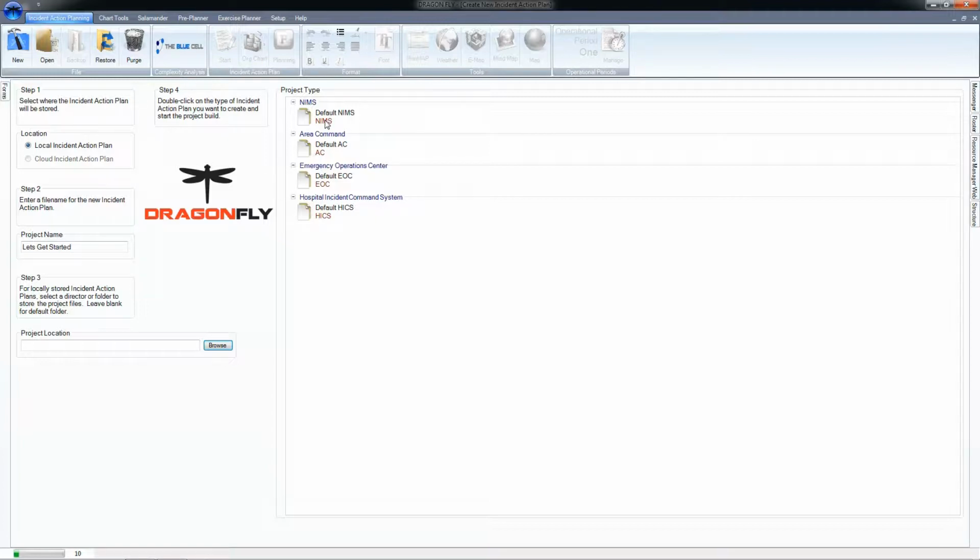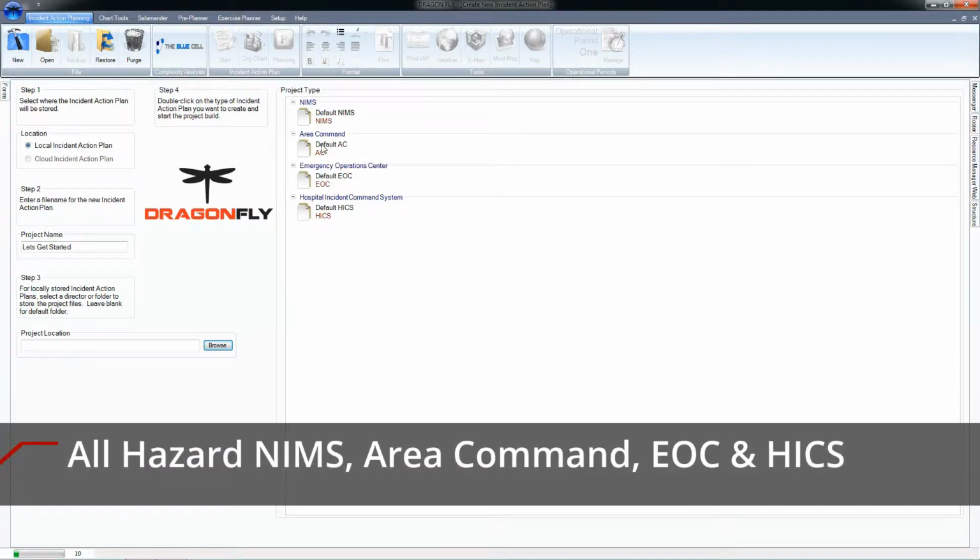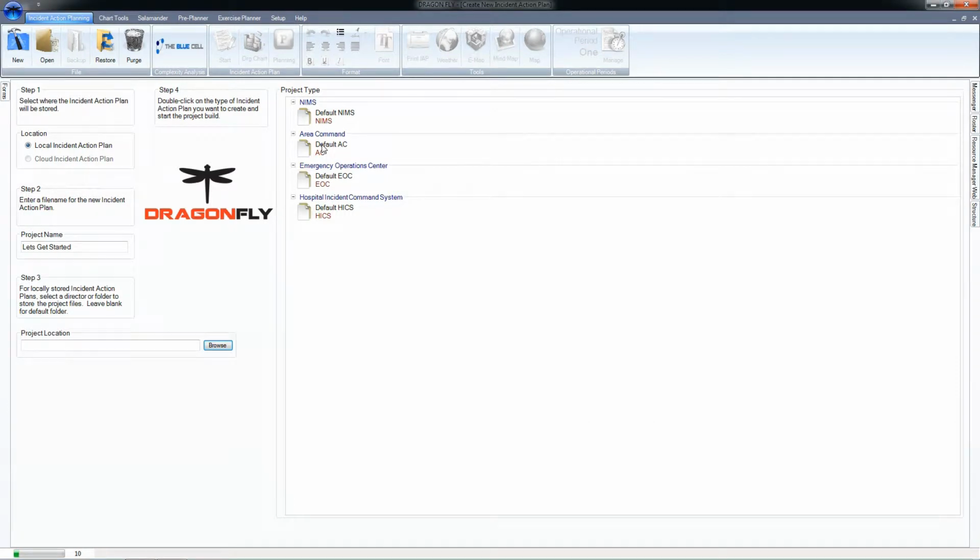Now, some of you already know this, but there are basically 4 flavors of your incident action planning that you can do. The first one is called NIMS, and this is an all hazards style of tool set. It references the 2010 ICS forms and some of the most modern functionalities that are related to all hazards response.